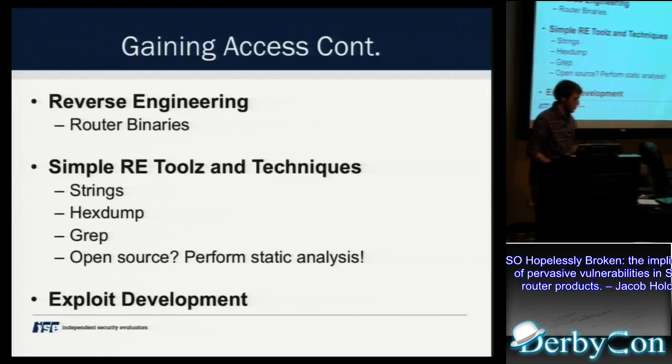And the service was ACSD. I had no idea what it was. There was no documentation online. All I knew is that it was coded by Broadcom. Well, using strings allowed me to figure out the commands that the service used, so we can then formulate a proper fuzzing template and fuzz the service. And little did we know, we got a crash, and it led to remote code execution.